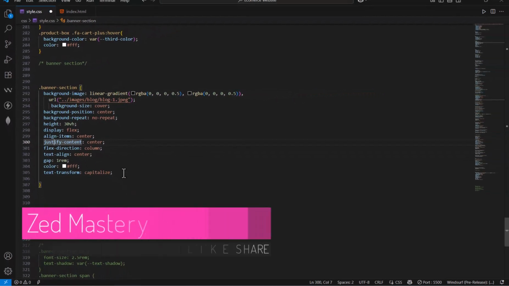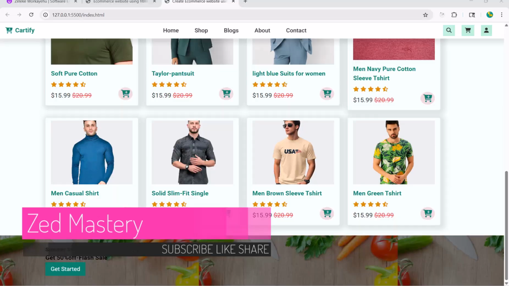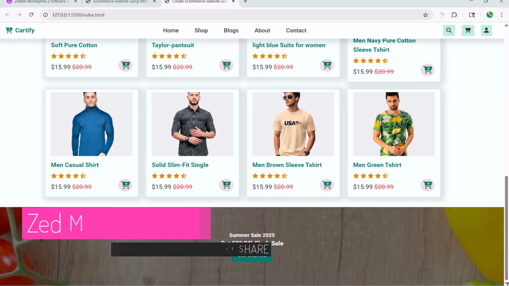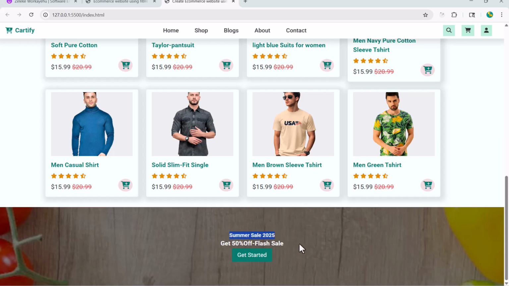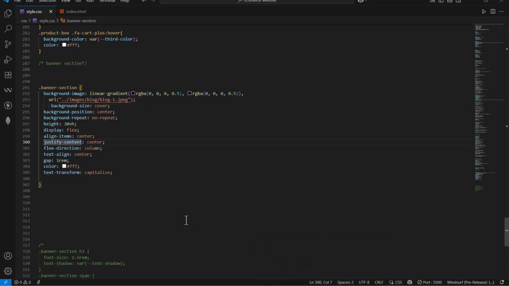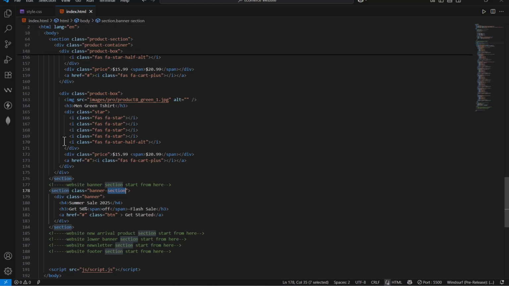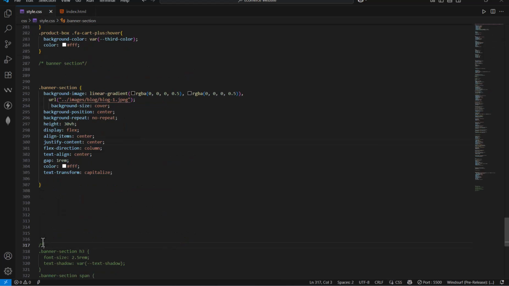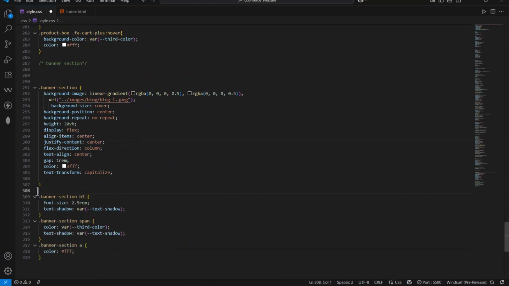So when I save and refresh the web page, take a look. Here we have the text right here. And now let me style this text in a different way. So to style this text in a different way, we are going to use this h3 element selector and add some property value pairs just like this one. So here we have font size 2.5 rem and text shadow. I don't need this text shadow right here. It's not necessary, right?